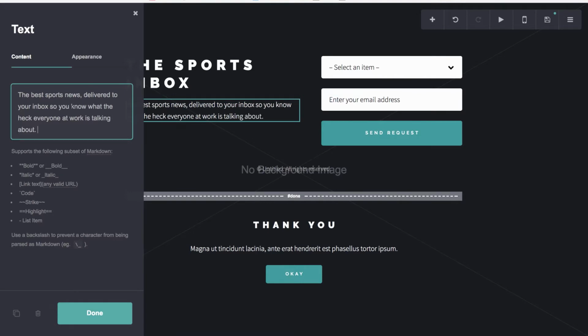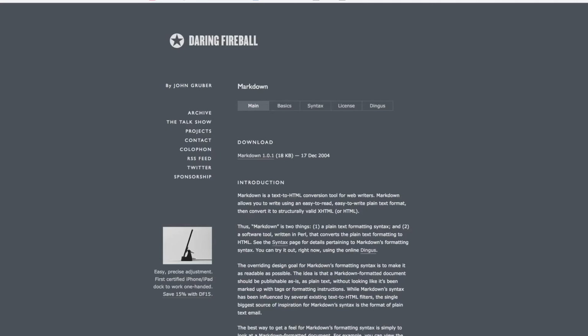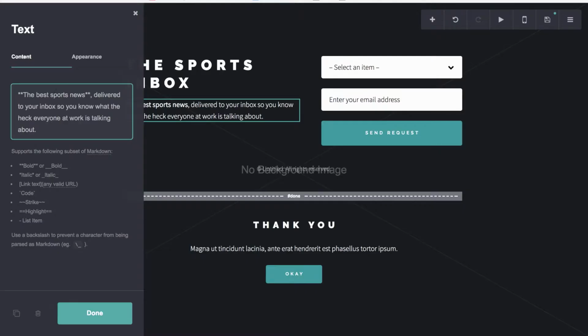Okay, so one thing to note here in terms of the formatting. You already probably saw that I'm writing it over here, even though it's showing up over here, but this also runs on Markdown. And Markdown is just a different way of formatting text on the web. You can see this subset right here. You can read more about Markdown here if you want. It is a fun way to write.